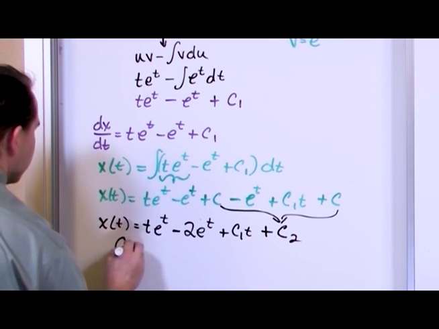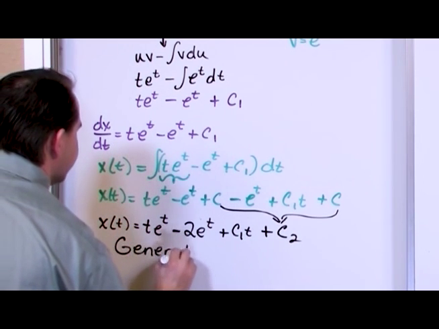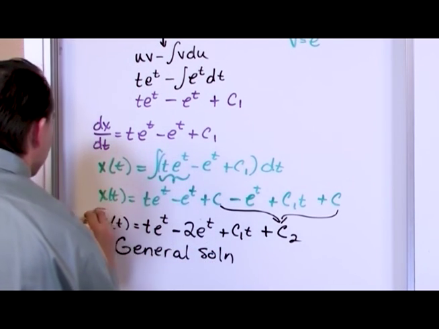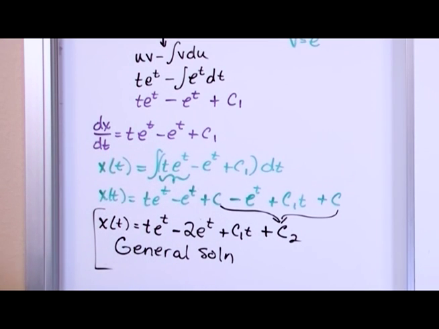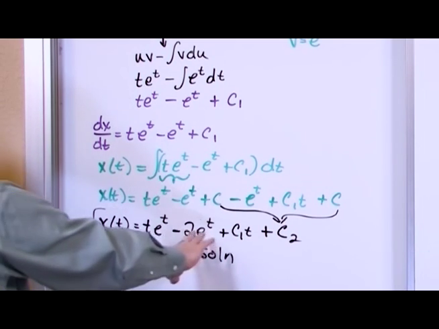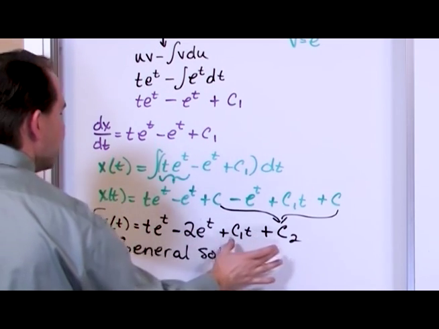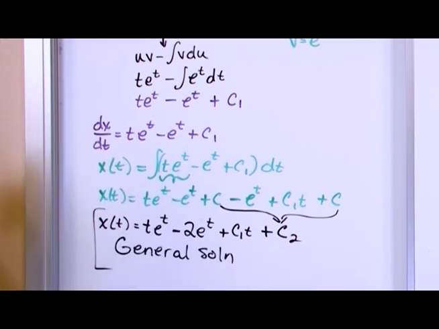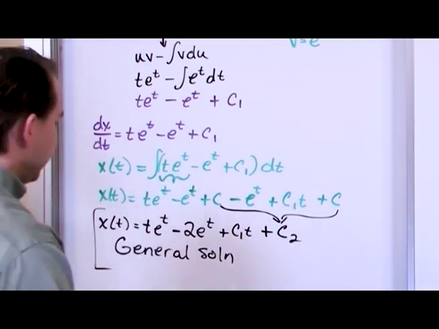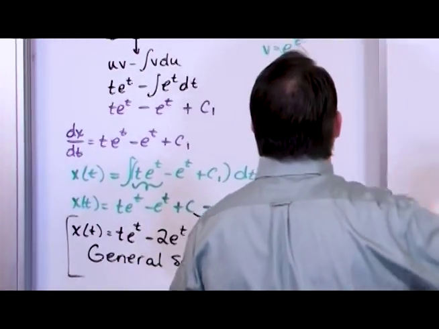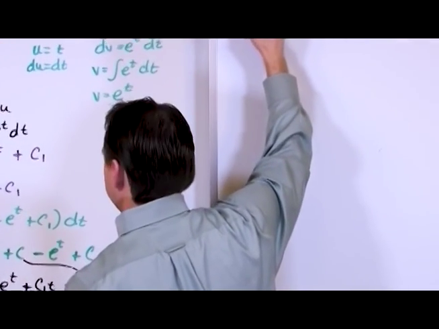This is the general solution. Okay, the general solution, t e to the t minus 2 e to the t plus c1t plus c2. Now, this is an infinite number of solutions dictated by these constants of integration. They all have a similar form starting off with this, but the tail end of it is going to differ depending on how things start out. In our case, our initial conditions are given. So let me write down the general solution again.